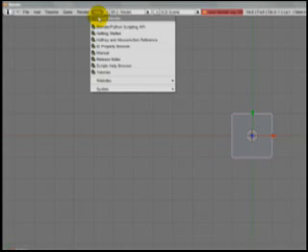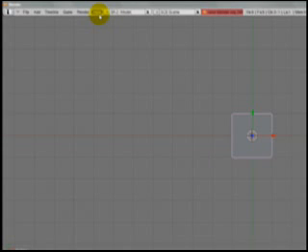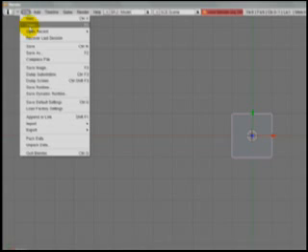Here. Oh, every time I move, it just disappears. You'll have to trust me on that. And you can do that with as many versions as you want and run multiple versions of Blender. And then instead of double clicking on a .blend file, go to File, Open to open it.